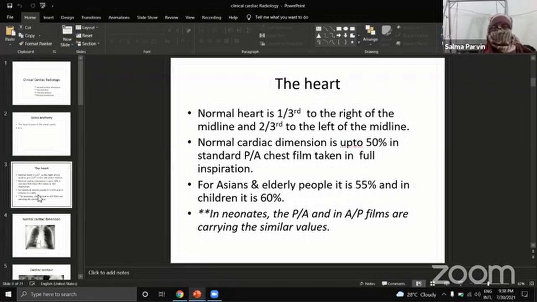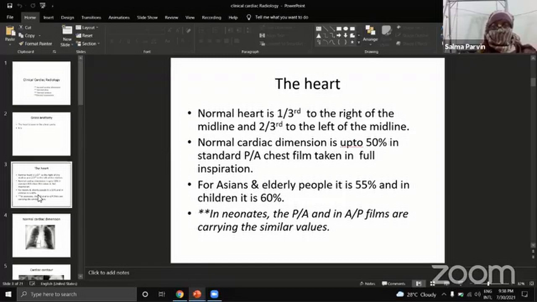The small part of the heart on the right side of the midline is displayed as the right paracardiac, right paramedian and paraspinal convex shadow on the right-hand side of a person. So the main cardiac mass is to the left of the midline.